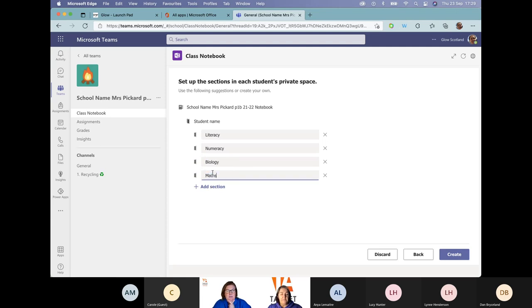Amanda, can I come in here with something I discovered recently? I renamed sections in a class notebook, and when the notebook appears at first, it's got the original name, and it's not until you click on it that it actually changes to what I changed it to. And I've no idea why it's doing that, but I just thought the next time I think I do it, I'm not going to rename. I don't know why it does it. It does it every single time. It's synced properly initially, but it sort of goes back to the original one, and it's not until you actually click on it that it does change. That's so interesting.